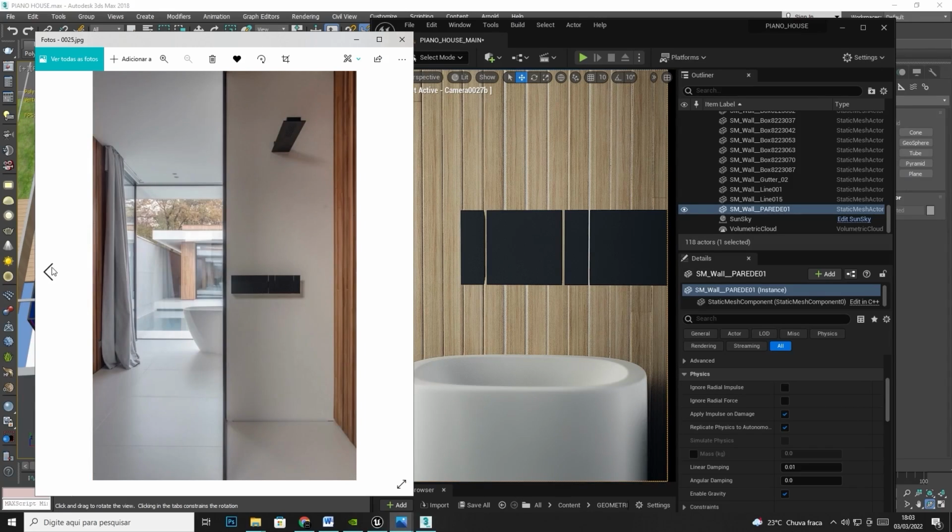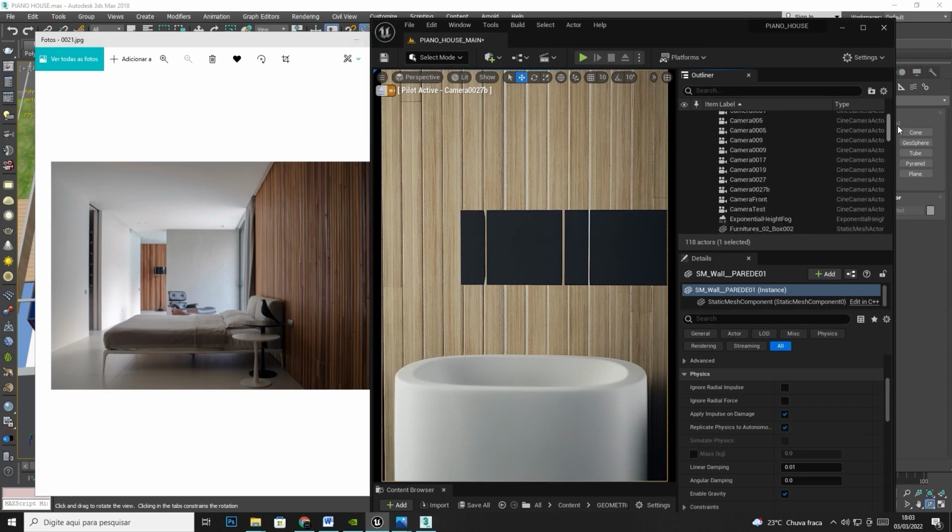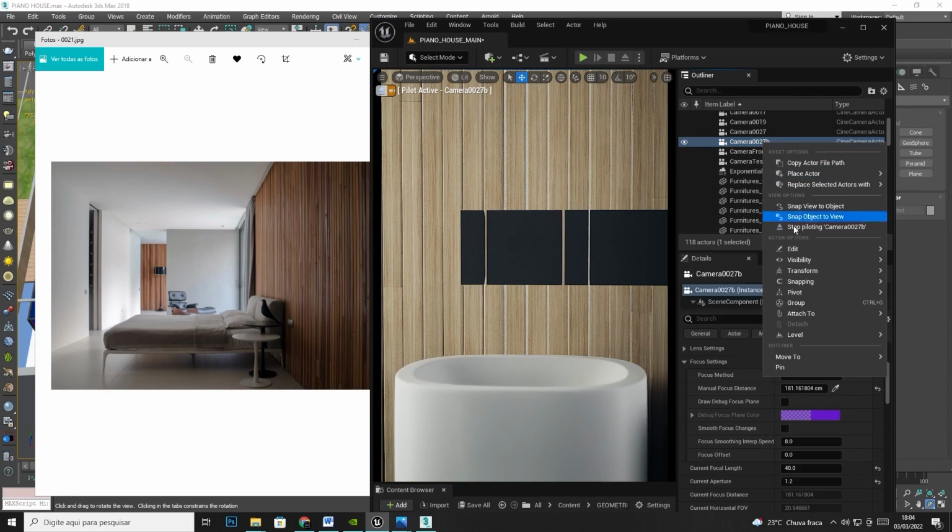Next camera we can use as a reference, the light bouncing and these things. I think it can be this camera here. It's a really wide open camera. This is the 0021. Let's duplicate this.